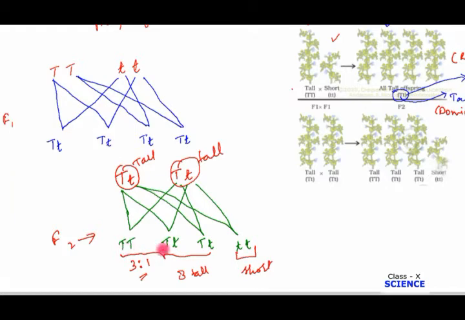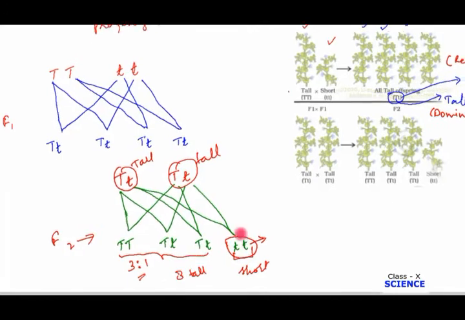So here in all the three cases you can see one capital T is there, but in the fourth case the capital T is not there. Here in this case you can see both the traits are small, so there is no dominant trait, both are recessive. So in order to form a short plant, both must be small t. So the recessive factor you can see here. So one plant out of 4 becomes short.